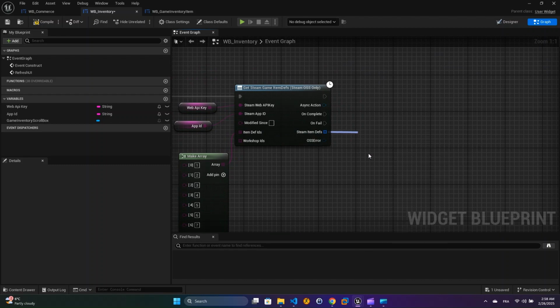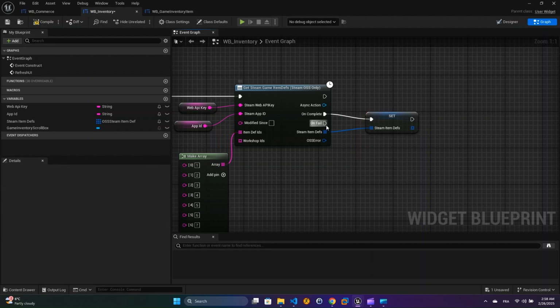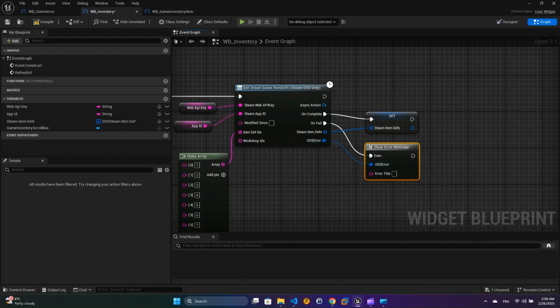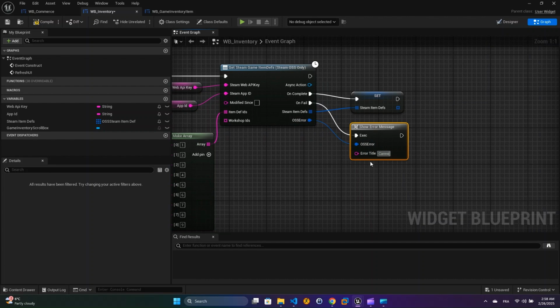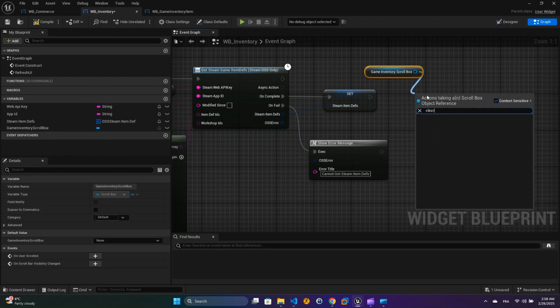Promote the array of items to a variable. Display an error message if the call fails. Clear the content of the scroll box before adding the returned items.